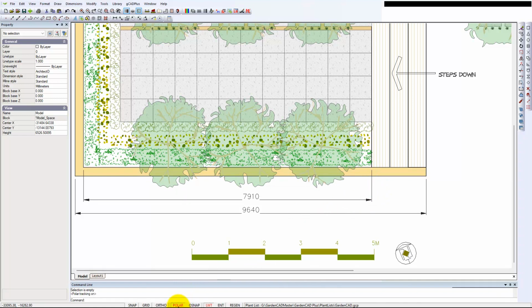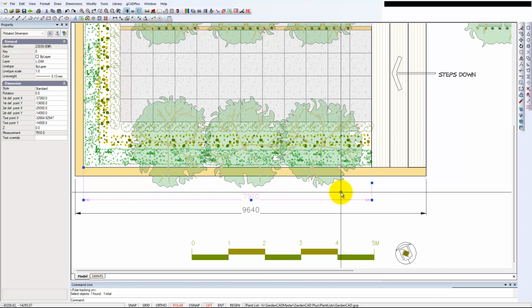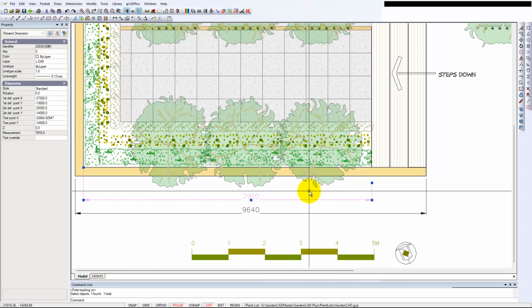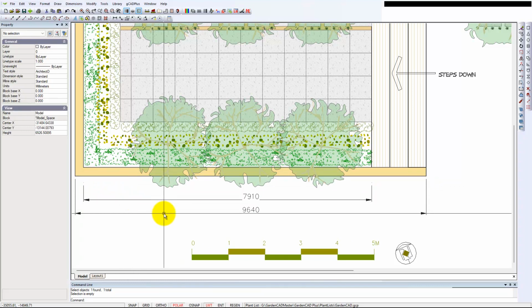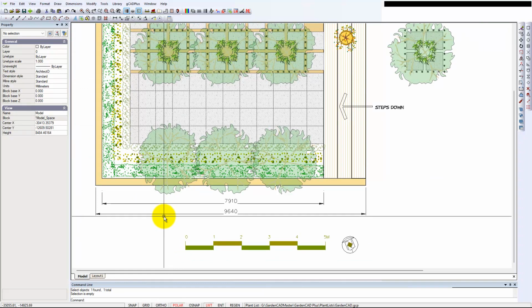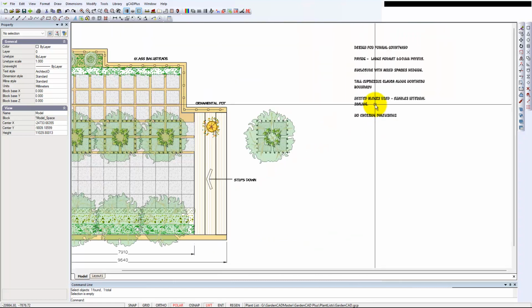It makes sense to turn polar on, because then we can select the dimension and just move this down like so. So we move one end of the dimension away, and there's no longer crossing any element in the design, and we can move this one down as well, and I'll unselect all there. So I'm now happy with the positioning and the fact the dimension is there and doesn't cross any other elements. Let me just go back to my notes.